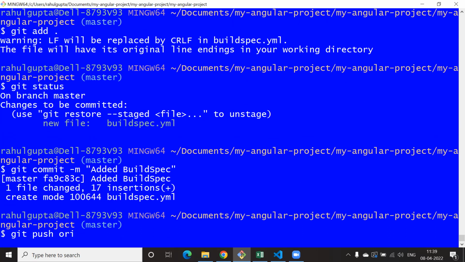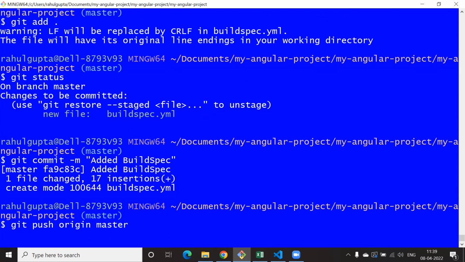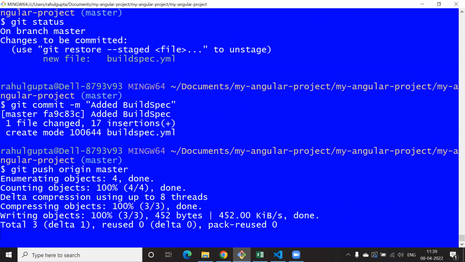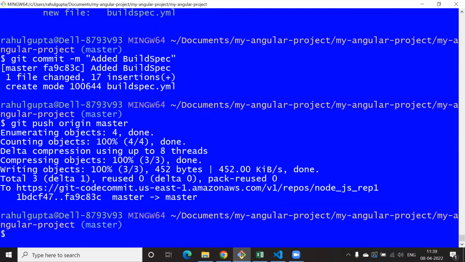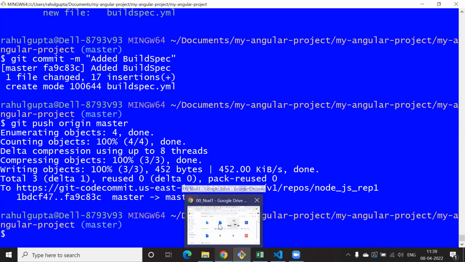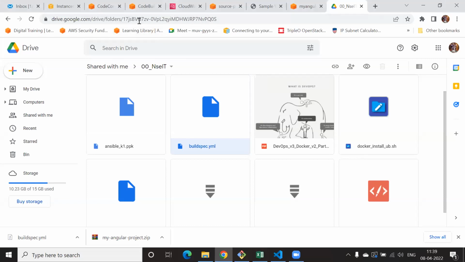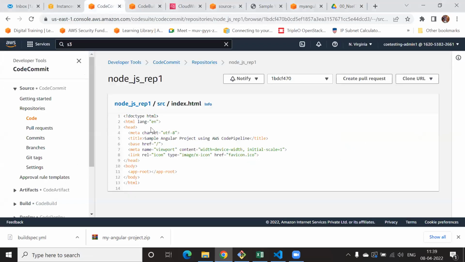You push origin master, okay. Okay, now go back there, verify in the CodeCommit. See the file.